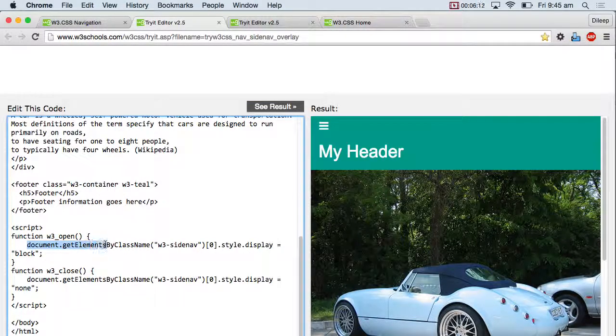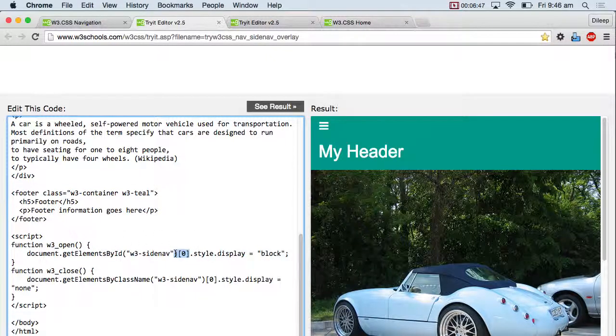We have seen document.getElementById, but you can get an element by ID, by class, by tag. So it is saying get this element with this class. Now because a class can be applied to several elements, you need to tell which one. So 0 is the first one. You have done arrays, right? So the 0th element is the first one. And you have to do it only for class because class can be applied to many elements. But an ID can be applied to only one. So if I change that to ID, I don't have to put this one because ID is unique, right? ID goes only to one, or supposed to be now.